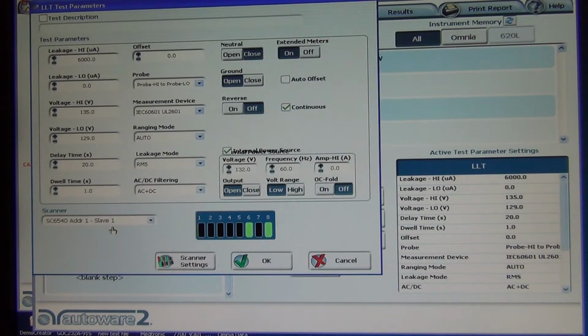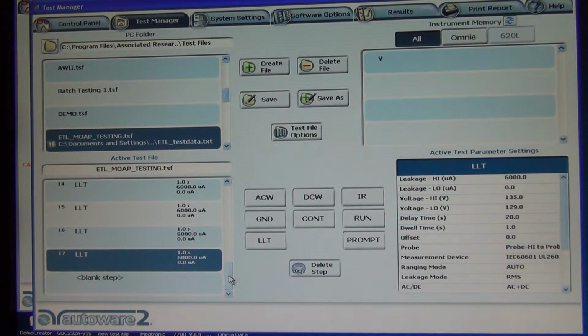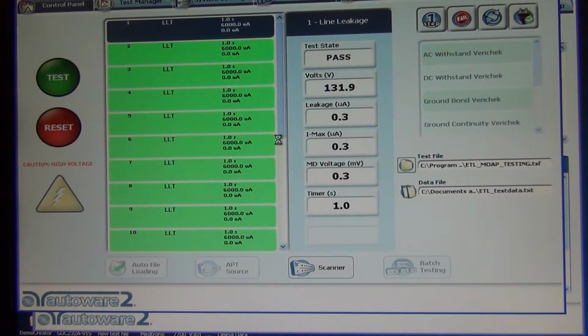And then we'll see on my other scanner, now I'm bringing line voltage from transformer 2 in contact with the PE point and tying those together, as it would be exactly on the diagram for figure 17 for a mains on applied part test. And you can well imagine, you can extrapolate this out to as many steps or patient leads as you see fit, given that you have enough scanner channels to run this test. So I'm going to go ahead and save this information and jump over to my control panel.